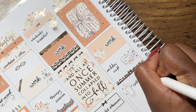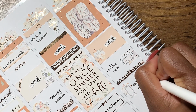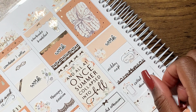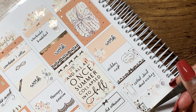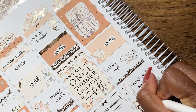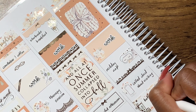My boyfriend and I watched Blown Away, which is a reality glass blowing competition show on Netflix. We were into that pretty intensely. Otherwise, actually, we would usually watch movies. We're not really big into sitting down and watching a ton of shows. He's watching his way through Breaking Bad right now on his own.